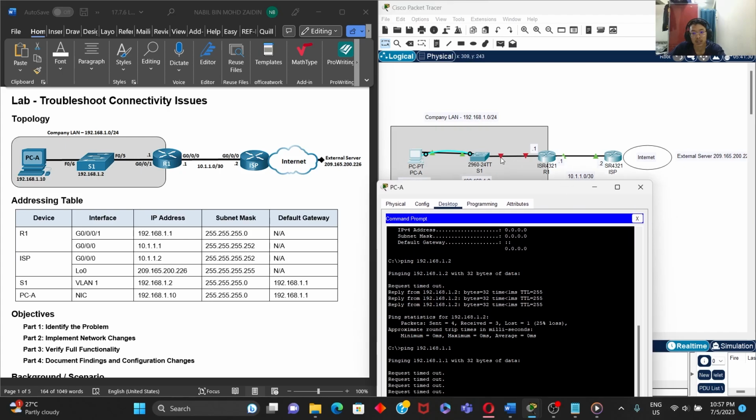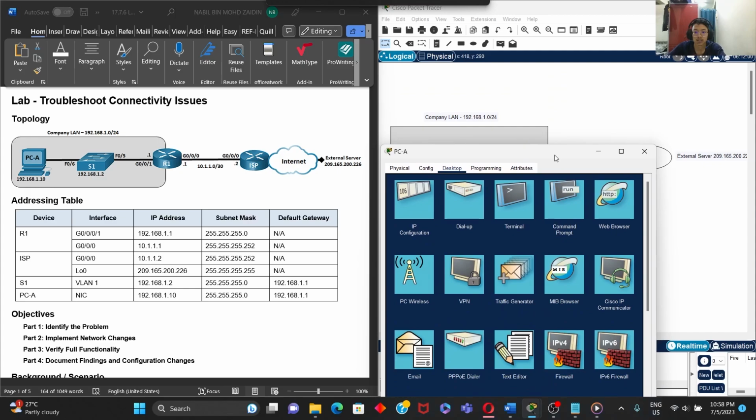As you can see, the triangle symbol is red for both R1 and S1. It means the problem must be from the FastEthernet 0/5 or the GigabitEthernet 0/1.